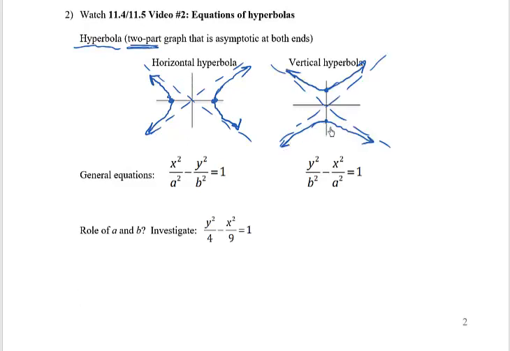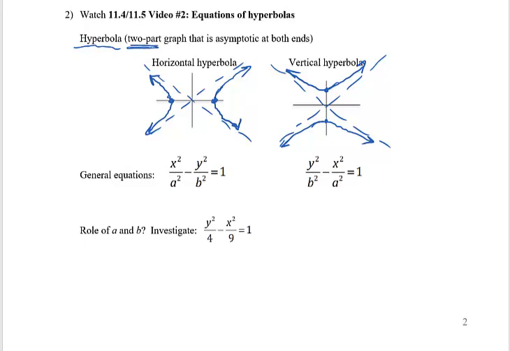These shapes may remind you of parabolas, and I know they are somewhat similar looking, but they are not parabolas. Parabolas are not asymptotic, meaning parabolas just keep getting wider and wider and wider. There's no line that the parabola starts to look like. But with hyperbolas, at the end of the graph, you almost can't tell the difference between the graph and the straight line.